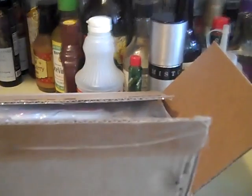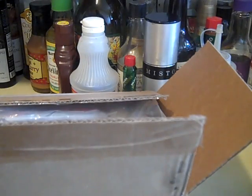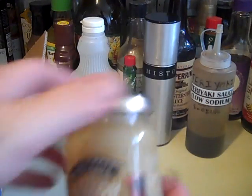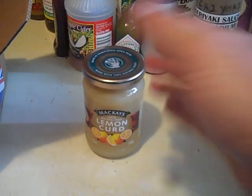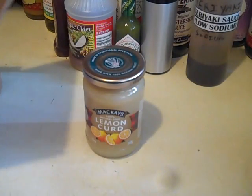But let me go back over here to the counter for just 1 second here. You guys remember I was having ant combat? Well, obviously there's a way to handle ant combat. First off, you have to remove their food source. And this is driving the ants crazy. I have a nice new container of lemon curd here, and I've never cracked the seal. Obviously, those ants are pissed. Even more so because I've got a citrus product. Ants hate citrus products.